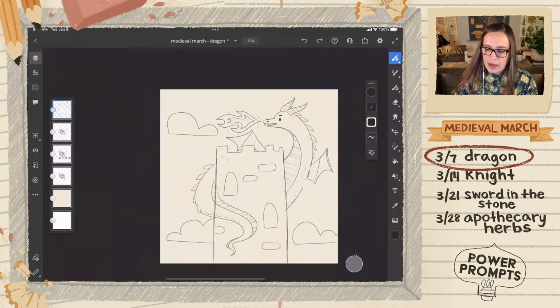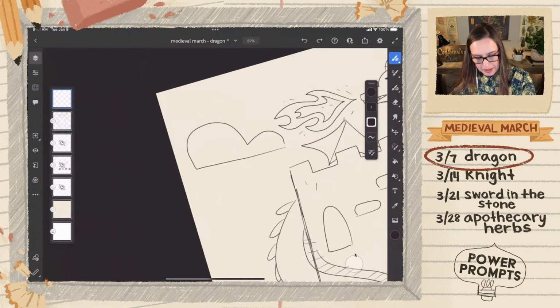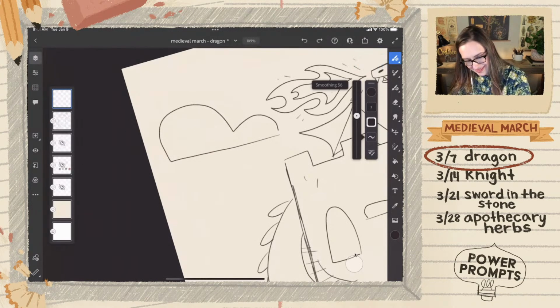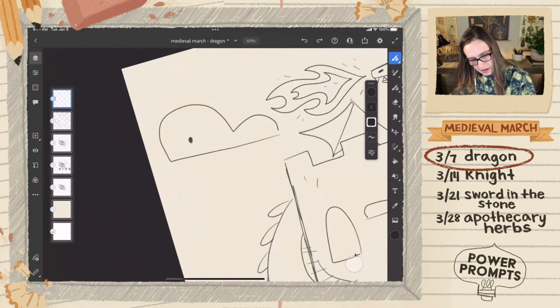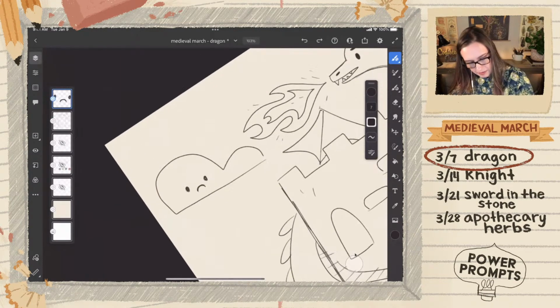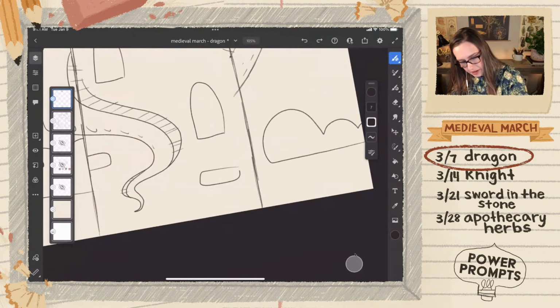A few happy clouds. Exactly. You know what? They are happy clouds, aren't they? They're super happy clouds. This guy is probably a little bit afraid just because there's fire coming at him. But these guys down here, you know, they're living the good life. We all good down here.